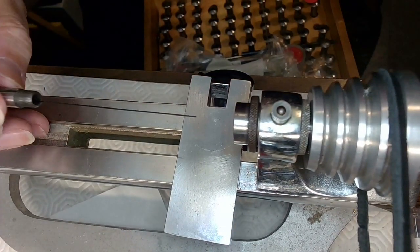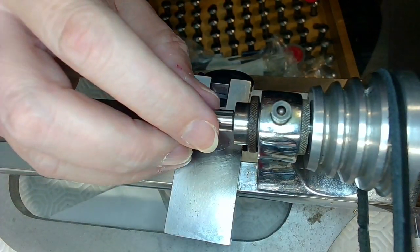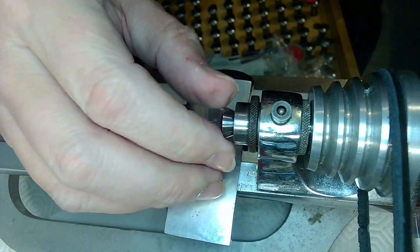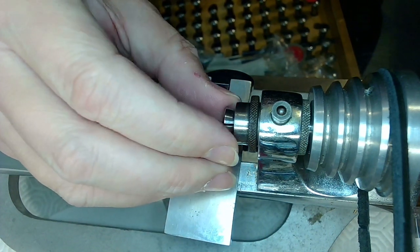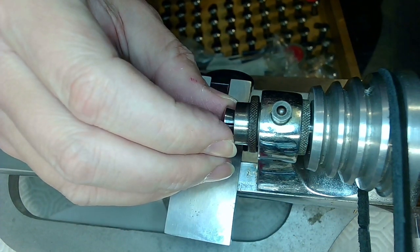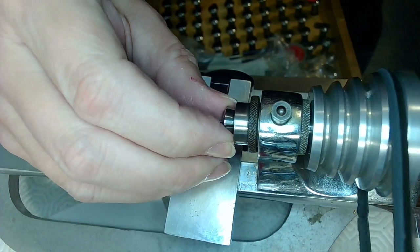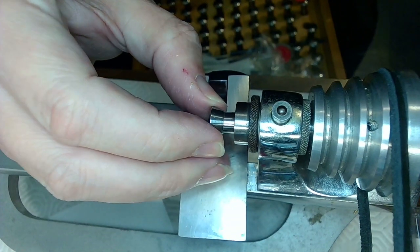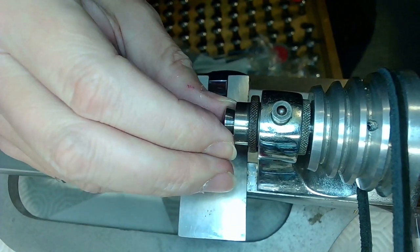So now I've got to chuck this baby up and hope that thing is not so big I can't chuck it up. That would be nasty. There we go. I put that in there. There's the slot. I can feel it. I think that's the slot. No, something's wrong here. Just keep working it until you get it in there properly.